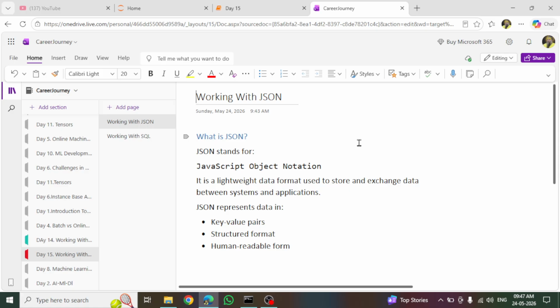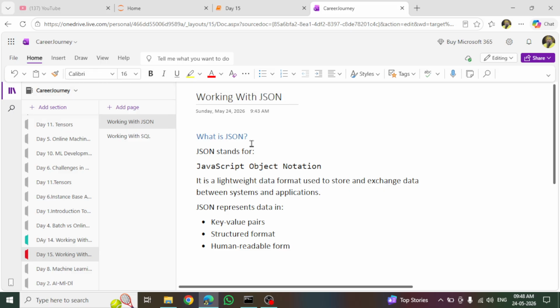In today's video, we will discuss working with JSON and working with SQL. In the previous video, we discussed working with a CSV file, how we import the data into our Jupyter notebook and from other sources, and also how to handle some basic concepts in CSV files with the pandas library in Python. JSON and SQL are also data sources where our data is stored. These sources are used to access our data for performing operations or building a machine learning model. So let's dive into both of the concepts.